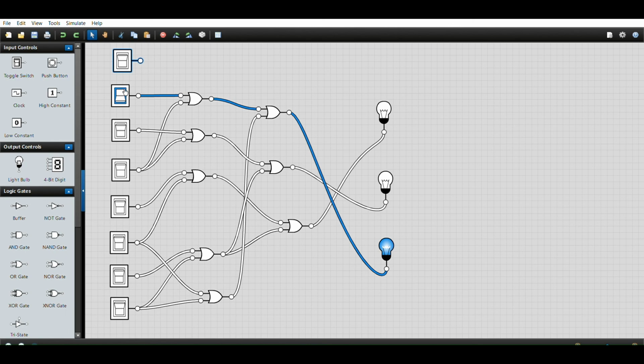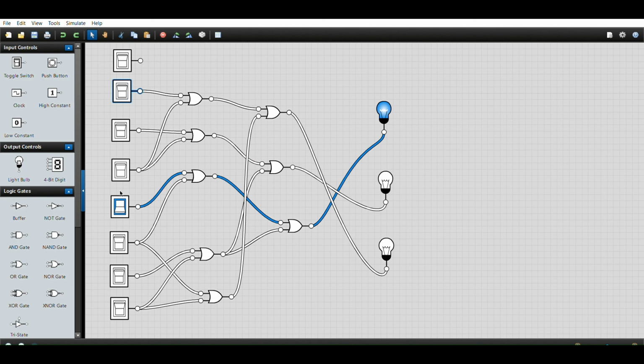So when your E1 is 1, your third light bulb glows. Then when your inputs are 0, 0, 1, 0, 0, 0, your second light bulb glows. Then when your inputs are 0, 0, 1, 0, 0, then your second and third light bulb glows. Then when your inputs are 0 0 0 1 0 0 0, then your first light bulb glows.